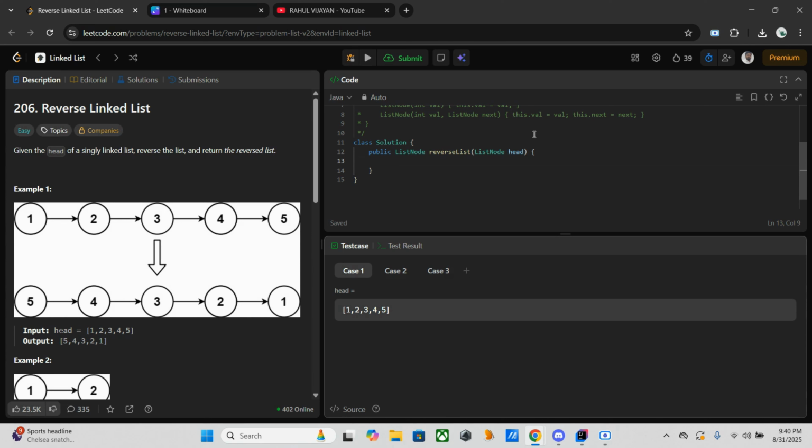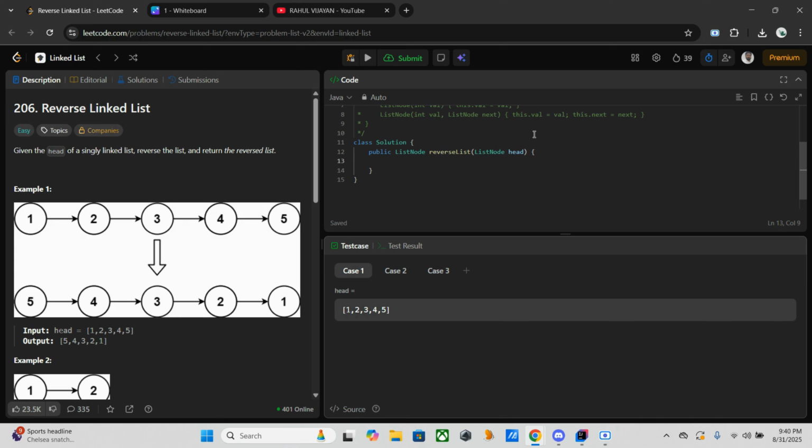one pointer which will always point to the head of the portion of the list which has already been reversed. At the start nothing is reversed, so our first one is null. Next one will walk through the original list, node by node.